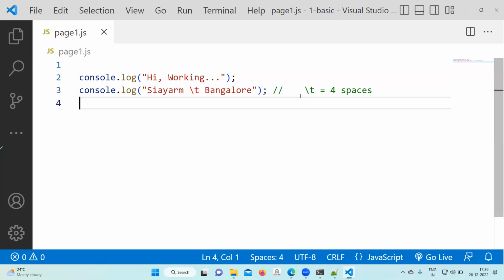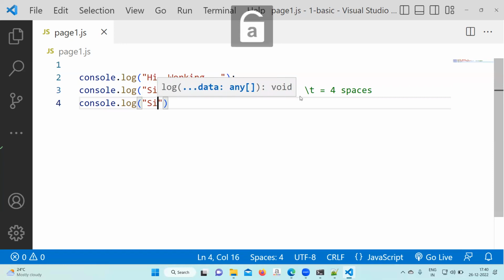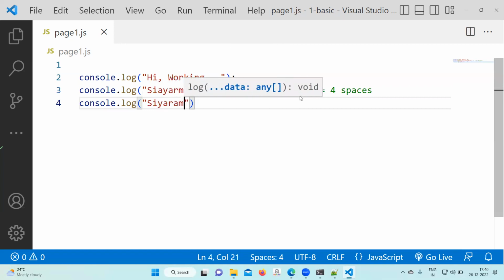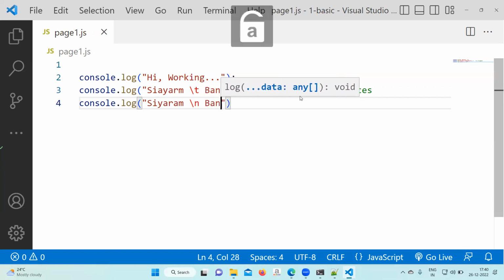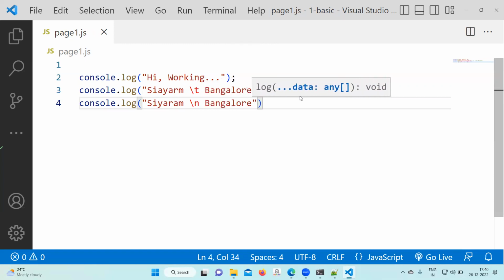Now come down, write again, console.log. Write your name again, \n, city name. You will run it. You will find name and city both will print on a new line.